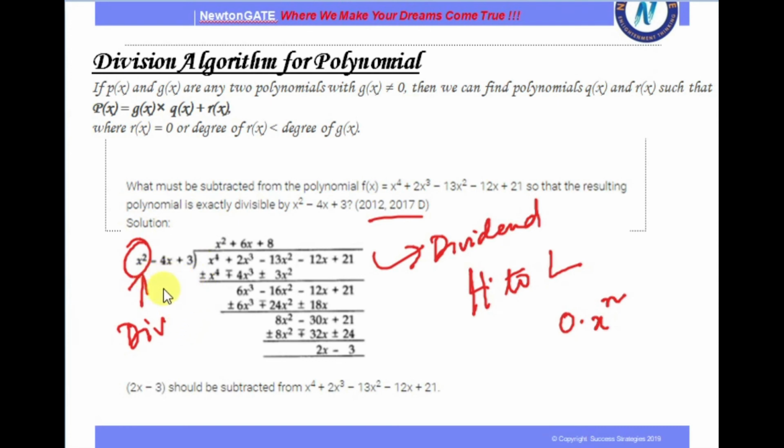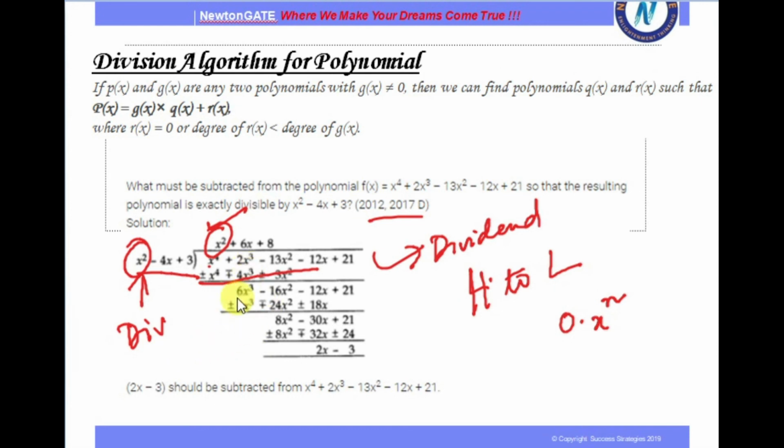Okay, so let us start to multiply. x square and x to the power 4. Now, how much should be multiplied with x square to get x to the power 4? x square. That is why we have put x square. Once we have decided that we will multiply this whole expression with x square, we will do it, the respective plus and minus signs will be adjusted, and we will move to the next step.